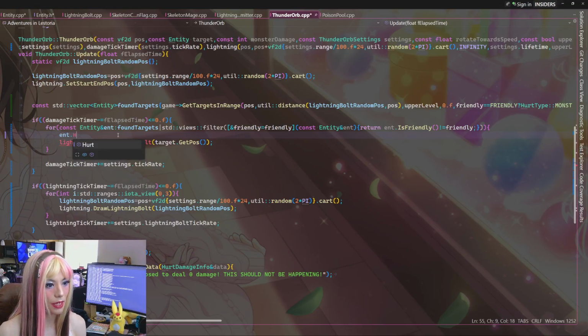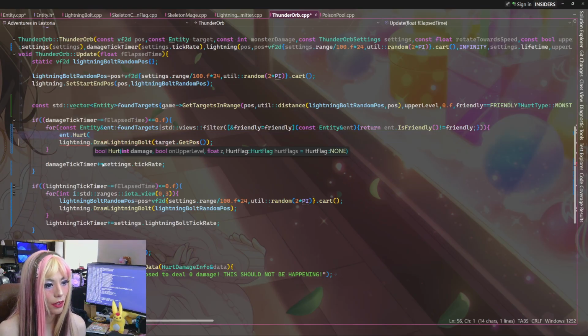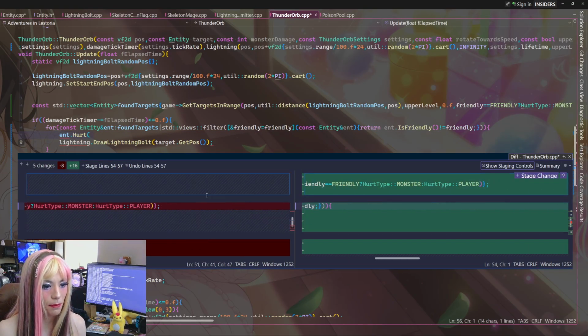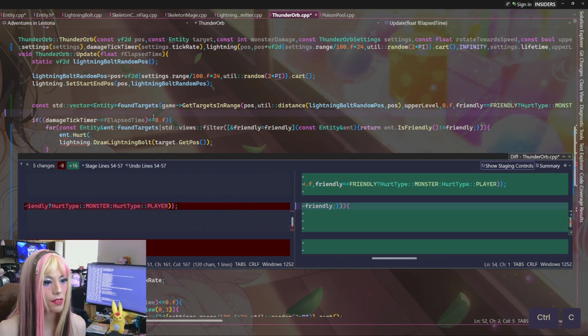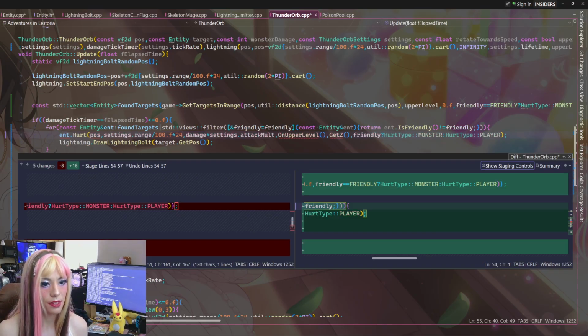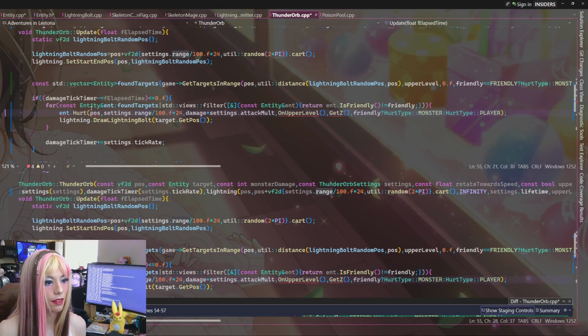So I don't think we have a hurt. Oh, we do have a hurt function. Okay, cool. So we need to utilize that with whatever hurt parameters we used before. So I'm just going to copy these because I think it's going to be mostly the same. Maybe there's going to be some subtle differences. So we are going to need everything from this object. I'll probably just go completely by reference here.